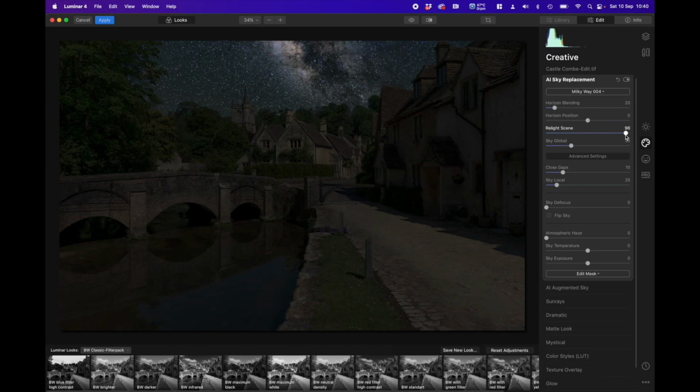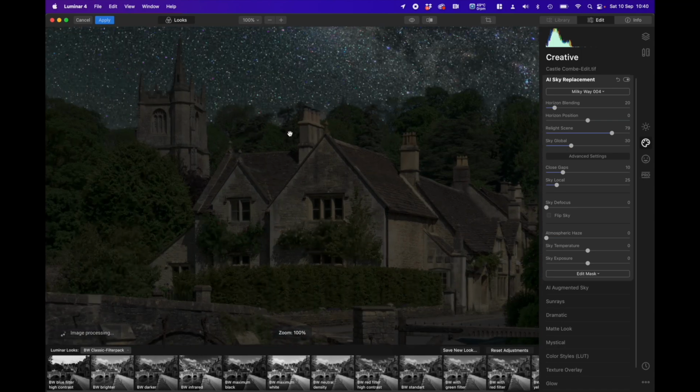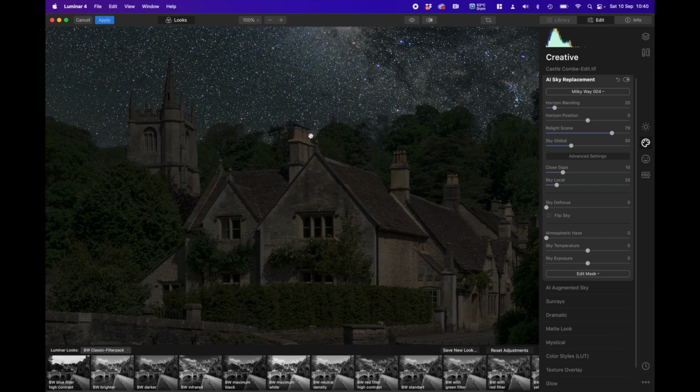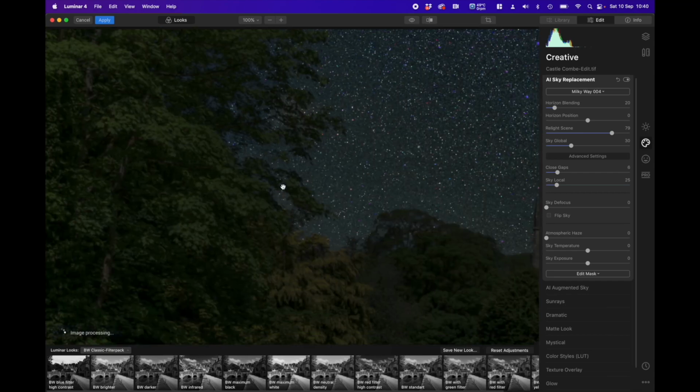That's too much, obviously, so I'm just going to bring that back a little bit, probably around about 80, because what it makes this look like is a little bit like moonlight. What I do want to be sure of is that we've got a nice fill. So I'm going to zoom in to the areas to see, and you can see there's a little gap there between the chimney and the tree. So we're going to need to move the sliders to compensate for that. We can use the close gap slider by moving that to the left. That often helps. There we go. That's managed to get the sky to fill all the gaps.